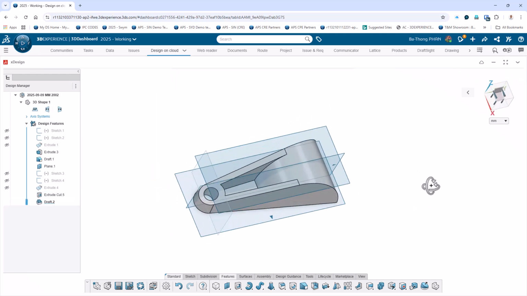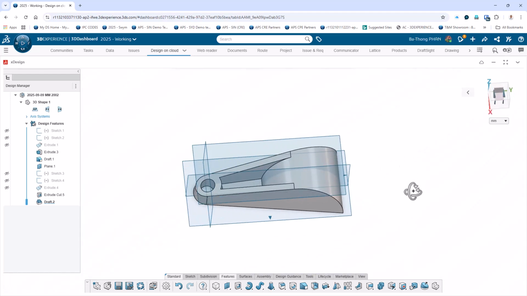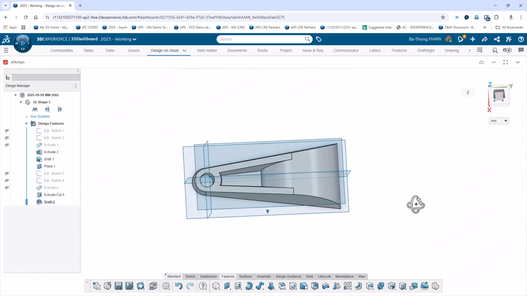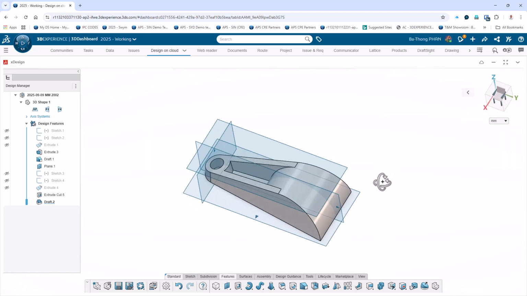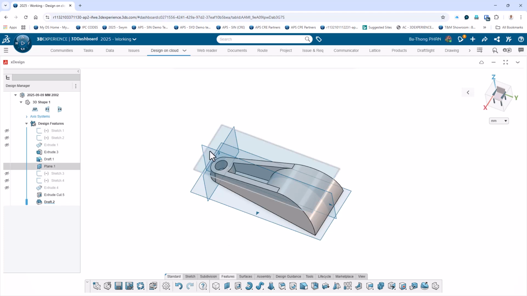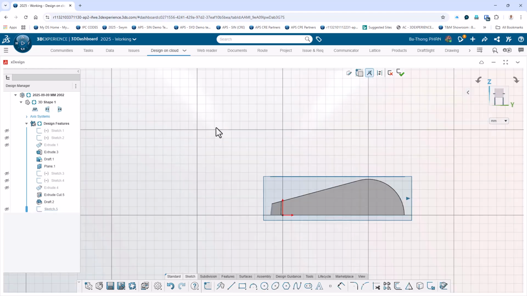So the part is almost done, except that we still have the big hole in the middle, the 70 millimeter hole on the right side of the part. And after this, we add the fillet. And after adding the fillet, we mirror to have the bottom part of this model. And it should be done. 70 millimeters.